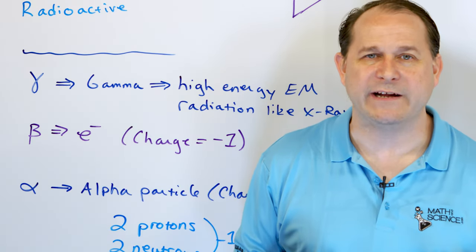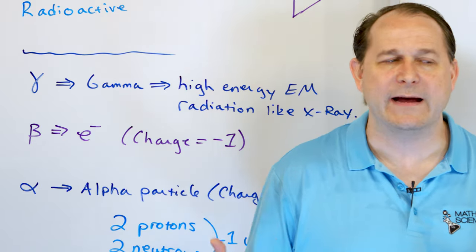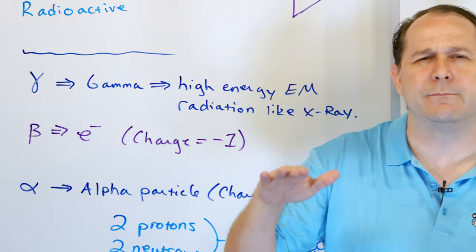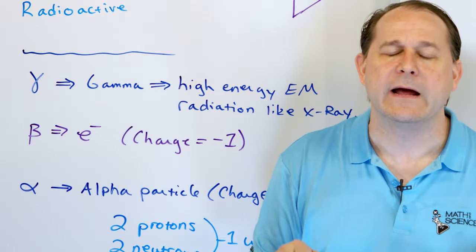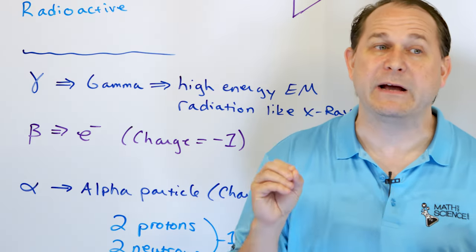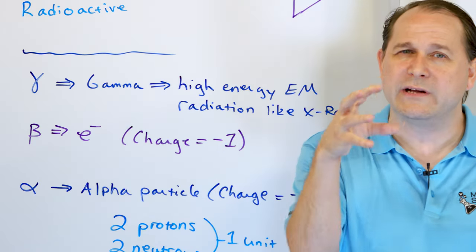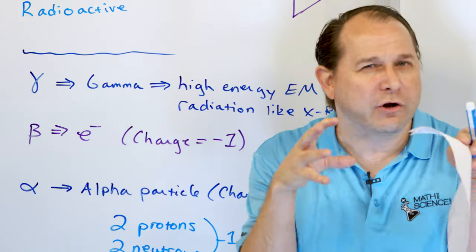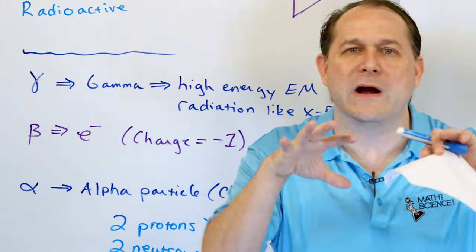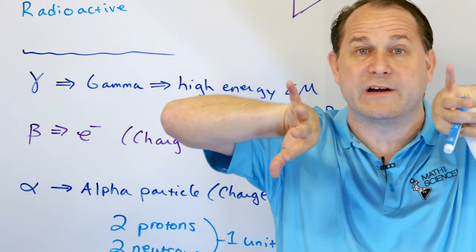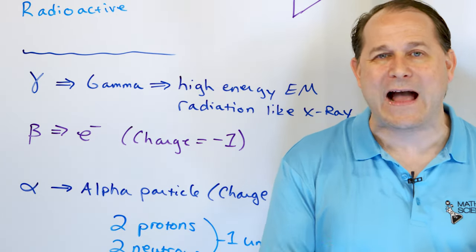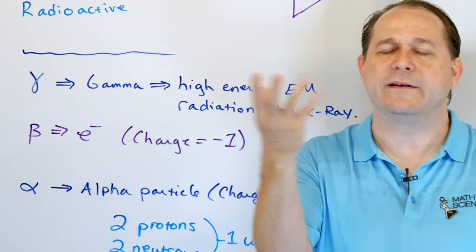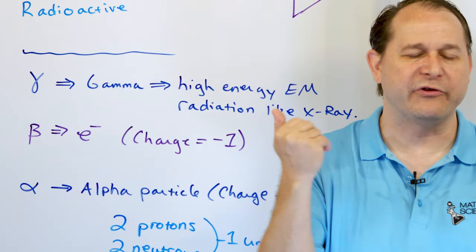And that's how you get radioactive elements near the end of the periodic table. They all exist near the end. Uranium, plutonium, radium. There's a bunch of radioactive elements near the end. And the reason that they're radioactive is because when you try to build an atom with a nucleus that's too big, the strong nuclear force can't hold it together anymore. And the electric repulsion of the protons ends up making that unstable. And a certain fraction or percentage of those atoms will spontaneously decay, which is what we're talking about here.